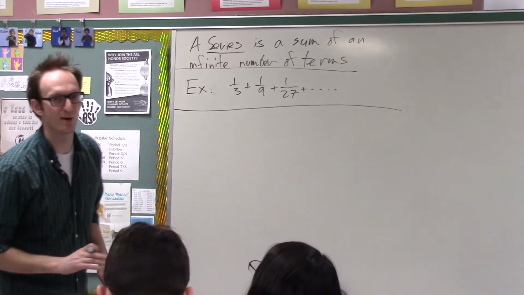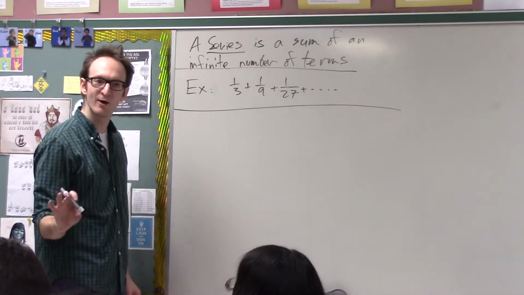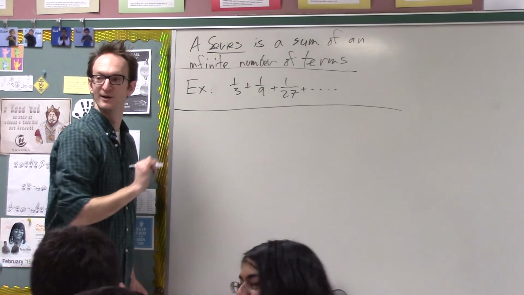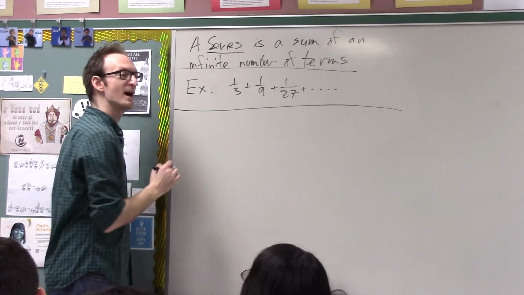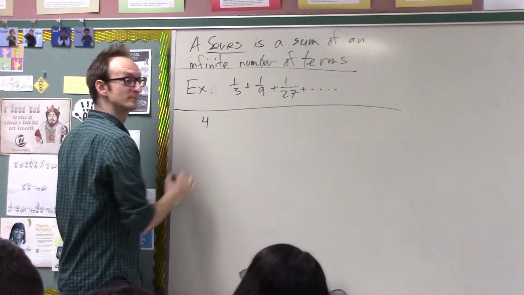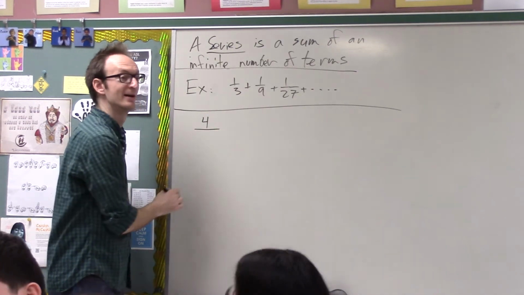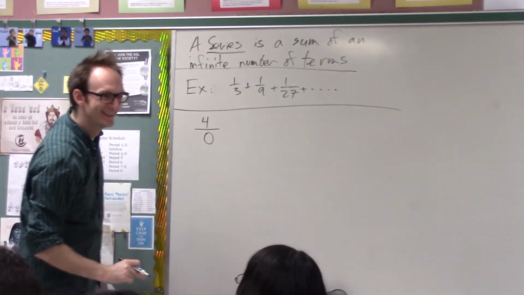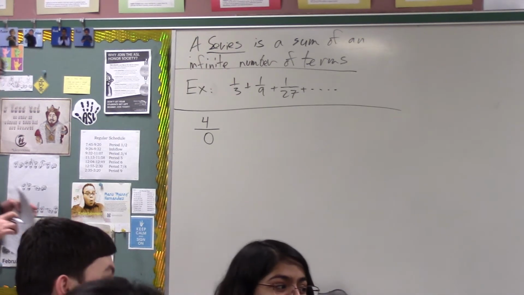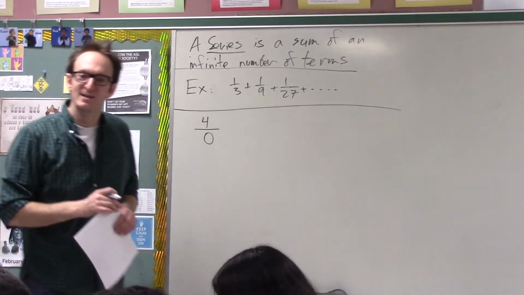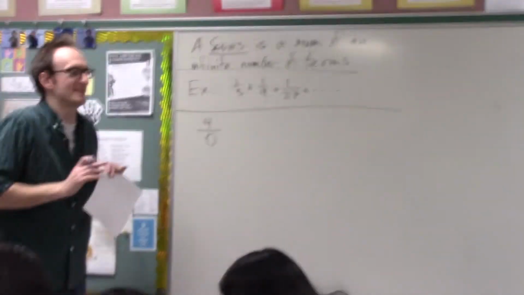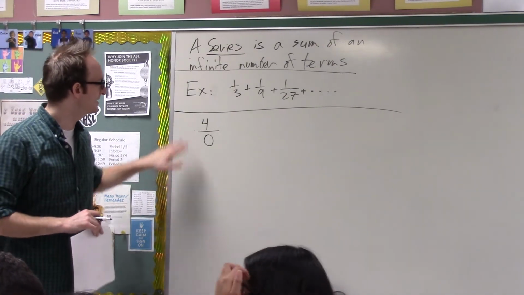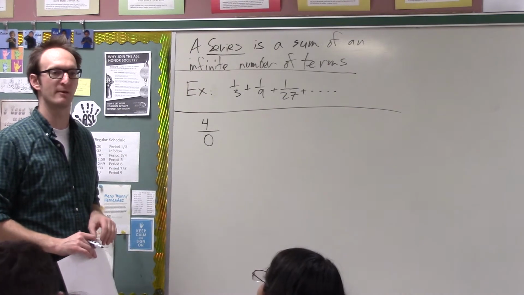For example, I'm going to write something on the board right now. Is everyone sitting down? Make sure your shoelaces are tied. It's going to be pretty scary. So, 4 divided by, do you dare me? Do it. 0. Oh my god. Did you get a little shock there? Did you get some heebie-jeebies? Please, someone comment on 4 divided by 0.